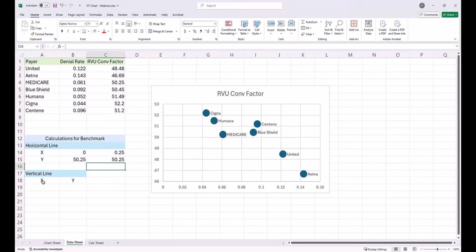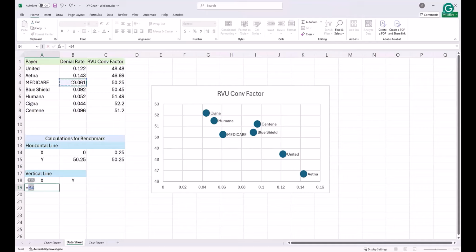For the X values, we're going to do a similar formula that pulls the Medicare denial rate, and we're going to do it twice. Then for our Y values, we're going to go 40 to 58.